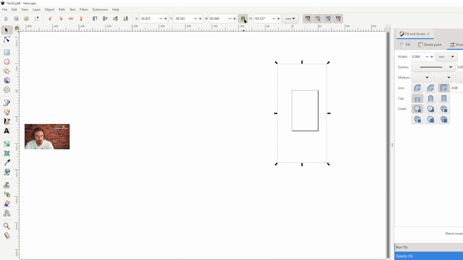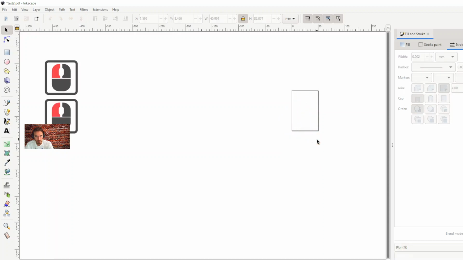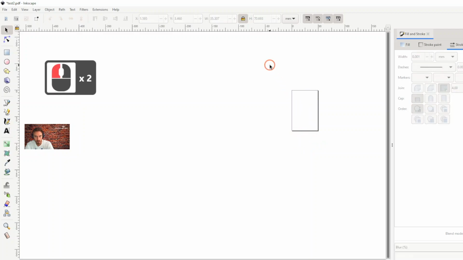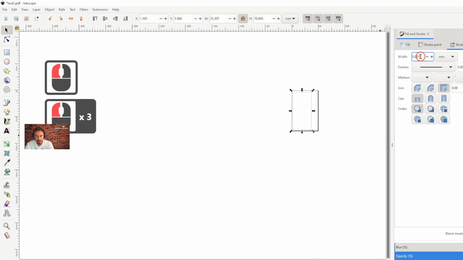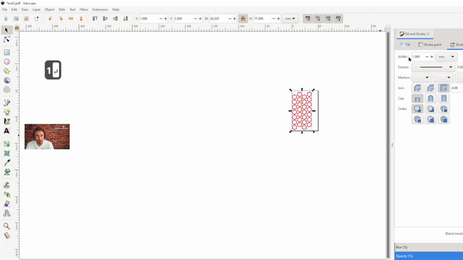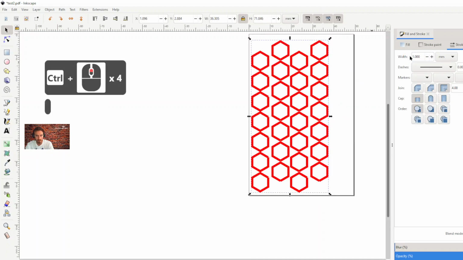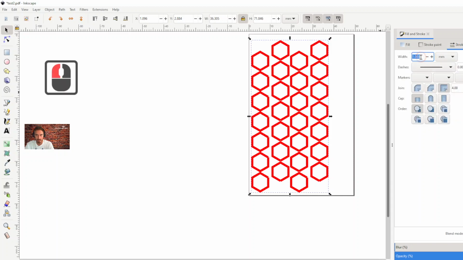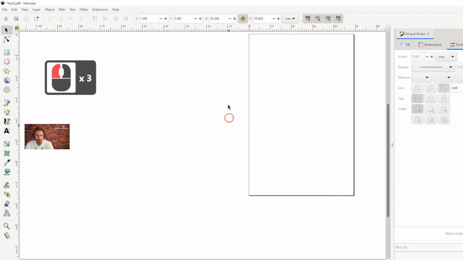I'll make sure this button's clicked so that when I drag it from the corners, it keeps the same ratio. This isn't going to be a big laser cut, just showing you the process we can go through. Go from here to there. Awesome. At the moment, you can't see it because the thickness of our line is too small, which is actually a good thing, but you can see our file here. Correct red color, 255 red. That's important for our laser cutter to recognize that it's going to cut. I just need to make it 0.001 millimeters or pixels. They should both do the job.